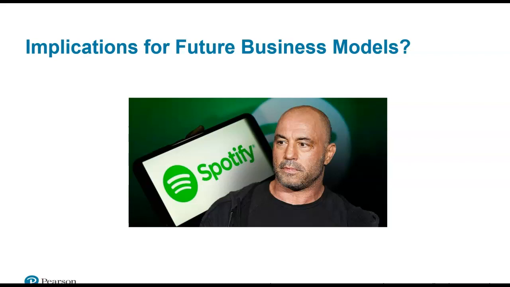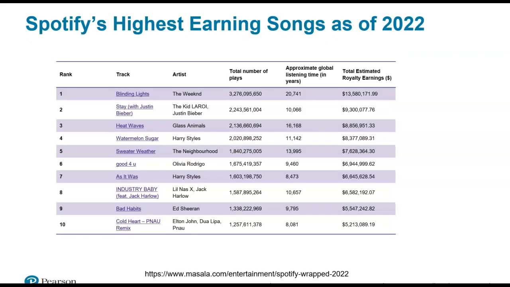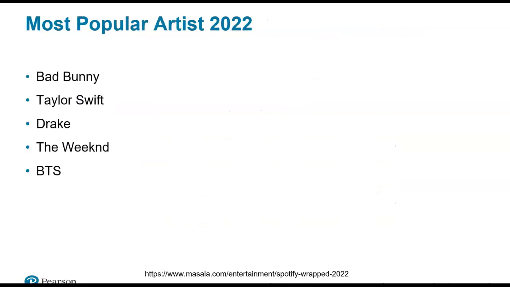So what this means is in terms of accessibility of content, for companies it may come down to actual individual artists or producers having opinions about the networks it's on, which will probably shape the subscriber base. Just to give you some context, if you want to know who the biggest songs were for 2022, these are numbers that came out at the end of the year. You can see, for example, The Weeknd's doing okay, making almost 14 million in plays for a single song. The top artists for 2022 again. Some of these have been around for a while, but we have some new names showing up there as well. So these are people who are making a lot of money off these content models.